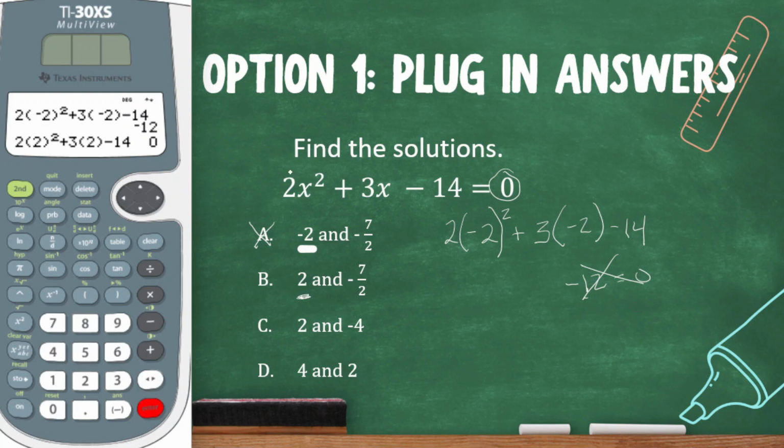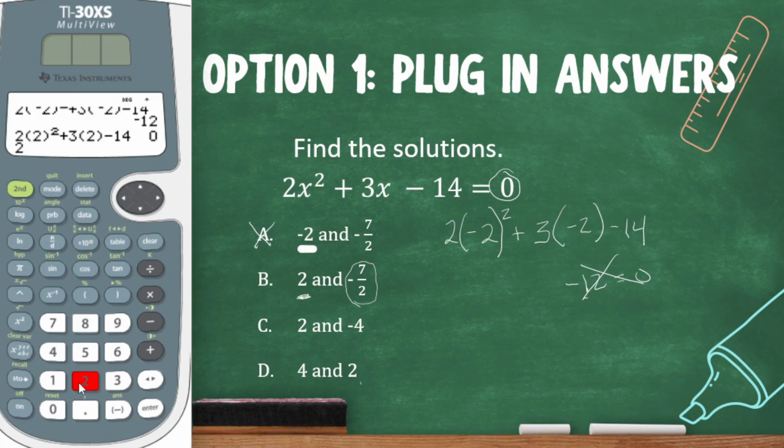And so when we plug this part in and we get 0, it would make a number sentence that says 0 is equal to 0, which is a true number statement. So we know that 2 is one of our answers. So actually B, C, and D all have 2 as a choice. So let's enter in the second part of B and see if that's true. If not, we could move down to C and D and plug in those answers.